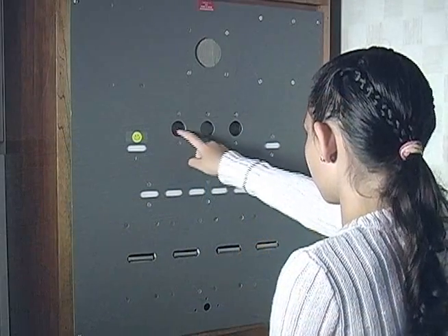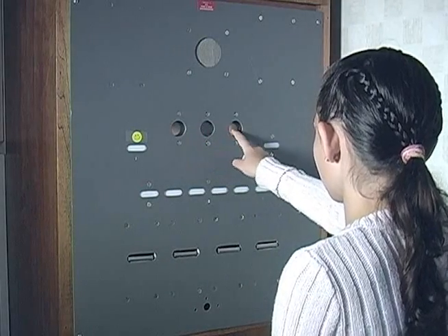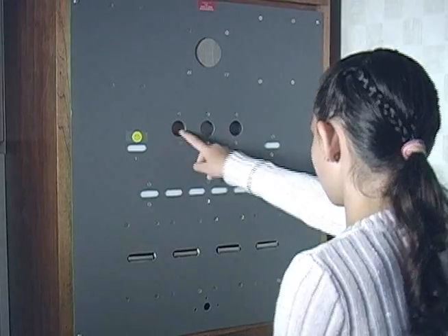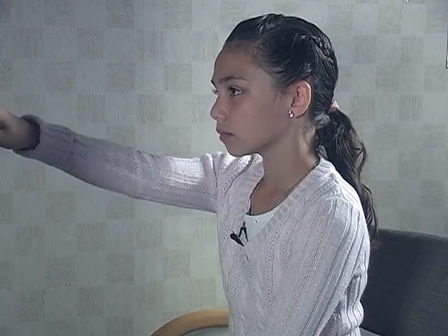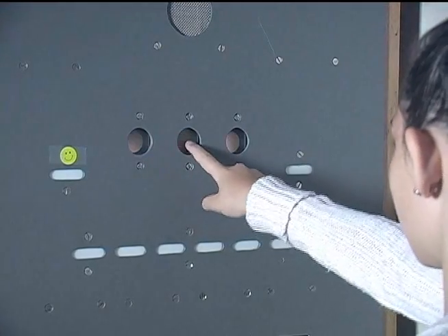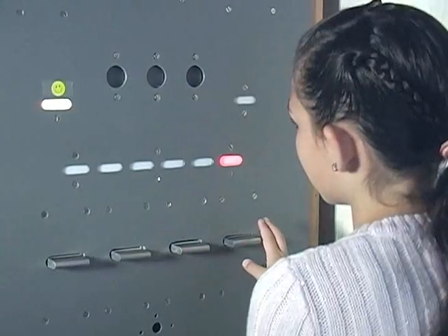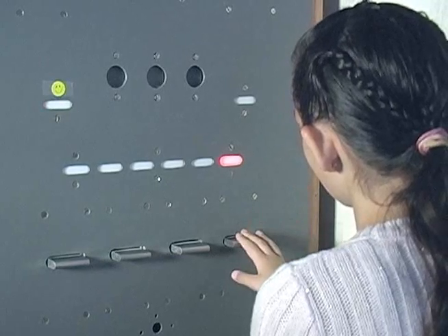What you are now seeing is the Operant Test Battery, or Monkey Test. It's called the Monkey Test because it was first used with rhesus monkeys. The Monkey Test has five smaller tasks that last several minutes each. This is the one test where you will be in the room by yourself. The technician will provide directions and anything else you need. You will be asked to follow certain patterns and remember them. If you can follow or remember the pattern correctly, the Monkey Test will give you a reward — money.